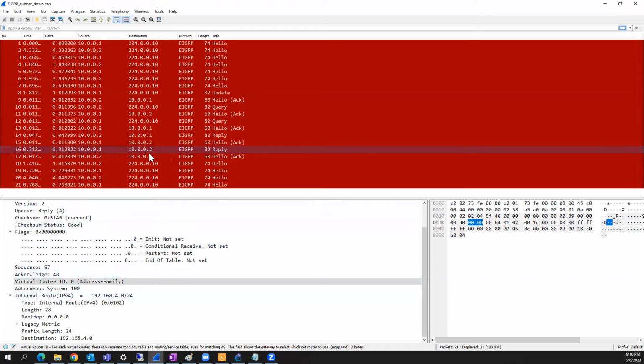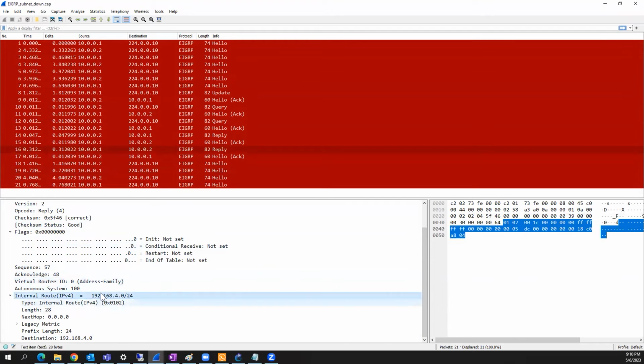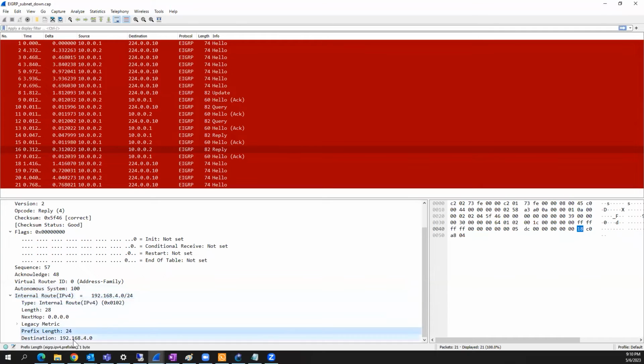If you look at the EIGRP update, once it sends updates to the multicast address and the neighborship is formed, it's going to show me the internal route information, the NLRI information. The prefix length is 24 and the destination is the 192.168.4.0 network.